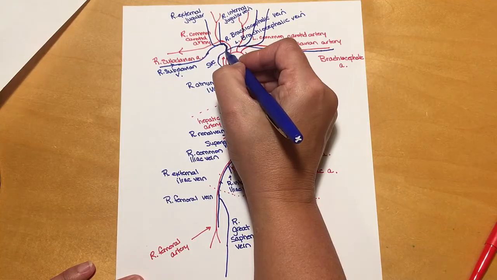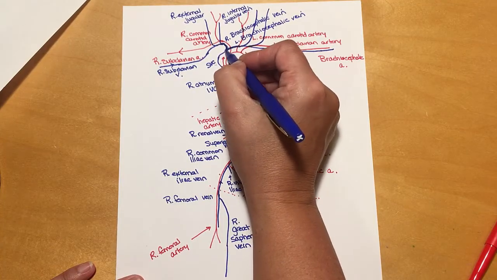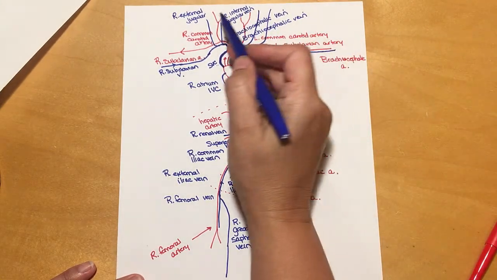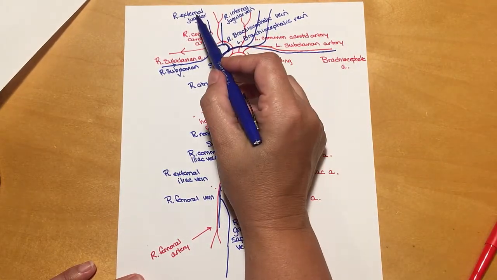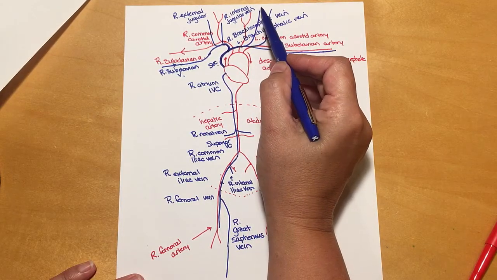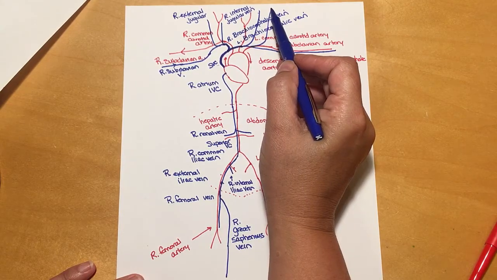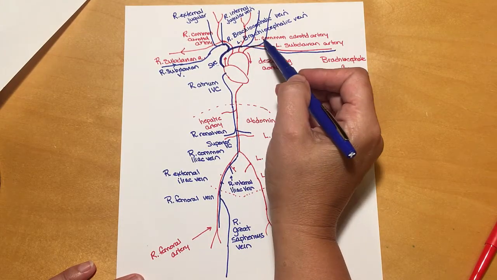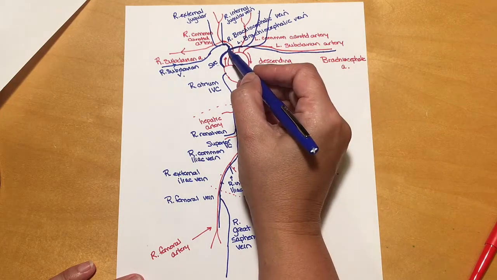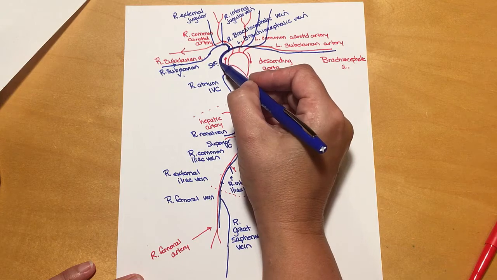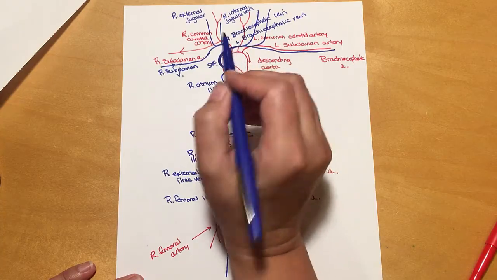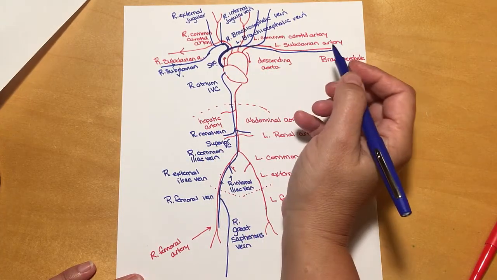So here's the right brachiocephalic, here's the left brachiocephalic, here's the superior vena cava. So now we've been able to bring back blood from the brain in the right external and right internal and left internal and left external jugular vein. And all of those merge together on their respective sides to make the brachiocephalic veins, left and right, and those merge together to form the superior vena cava. Not a left and right of that one, only one of those ones. And we're going to bring the blood back into the right atrium as well.